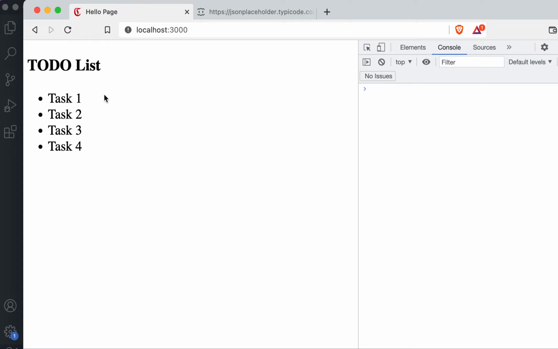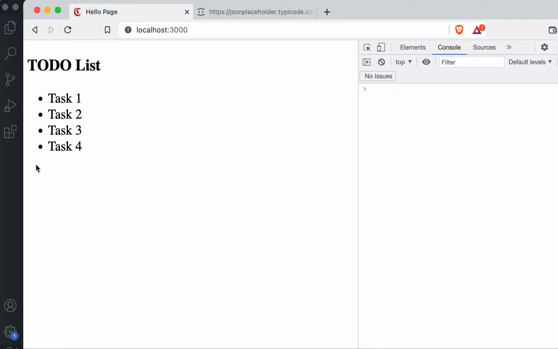So we, as the user, are going to give some input in the form of an HTML input field, and when we add that item, it should be added to the list. Initially the to-do list is empty, and as we keep on adding, the to-do list grows. So this is the idea.